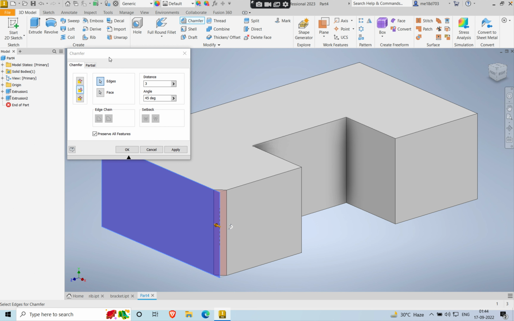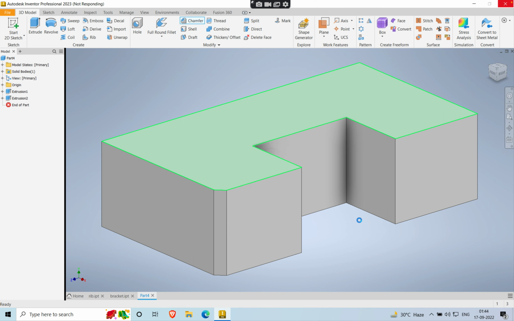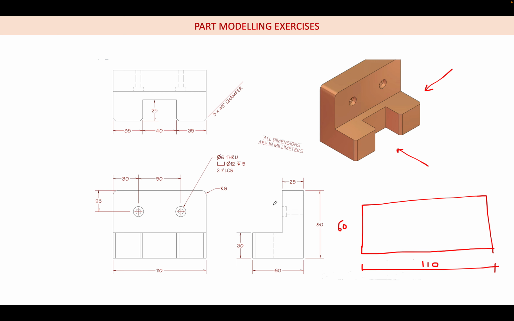So now, yes, I click OK. 3 and 45. Again I click chamfer. So we have 4 chamfers, 1, 2, 3, 4.